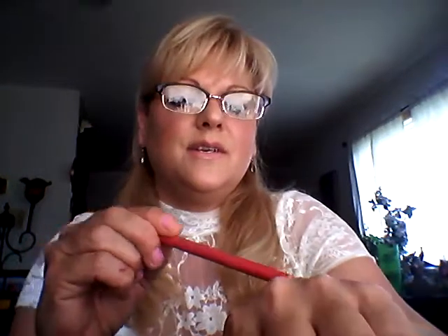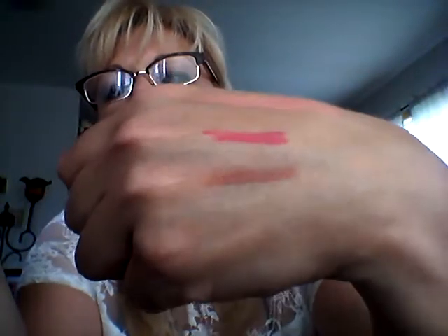And my Milani lip liner — I love these. This is a really nice pink, Hooked Pink 05. I really like their lip pencils. And I love the Rimmel lip pencil as well — I've used this a lot. This was a very large stick and this is what I'm down to, but I love their liners. They don't tug and their colors are beautiful. This is the nude, which I use a lot because I use a lot of lighter colors and light pinks. But when I'm going with my darker pinks, I like to use the Milani.